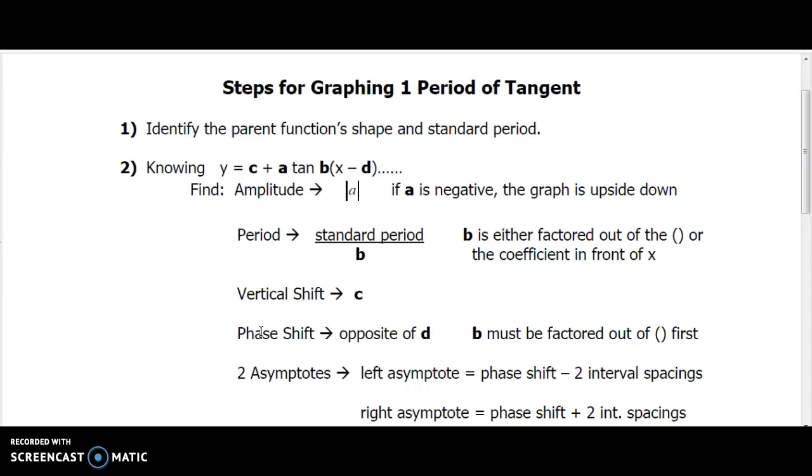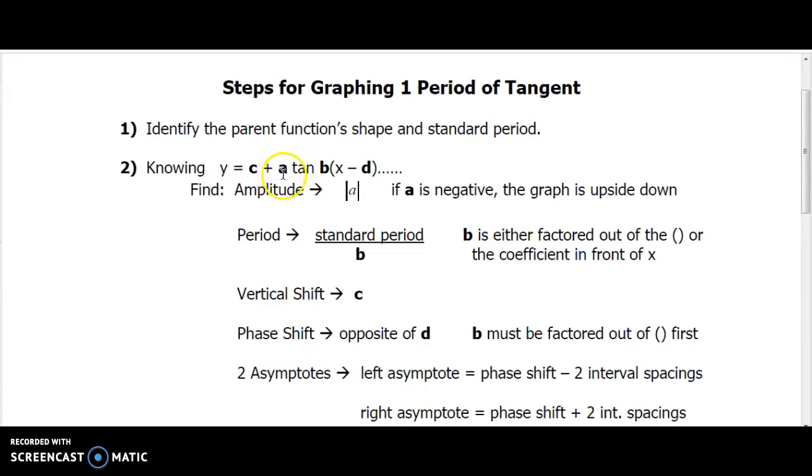You just have to adjust for the differences in the parent tangent graph compared to the parent sine and cosine graphs. So starting with amplitude. Just like in the sine and cosine graphs, the amplitude is the absolute value of A. So when you are asked for the amplitude, it is always going to be positive. If A happened to be negative, that would have the same effect that it has on sine and cosine graphs. You would have a vertical reflection. So amplitude, no different. It's the number out front of tangent.